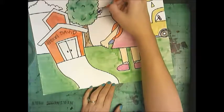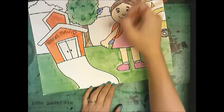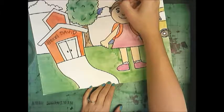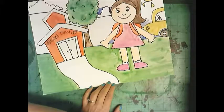Right here in between the clouds. And remember, the sky goes from the top of your paper to wherever your grass meets. It's not just a blue stripe across the sky. So I need to paint all of this blue.